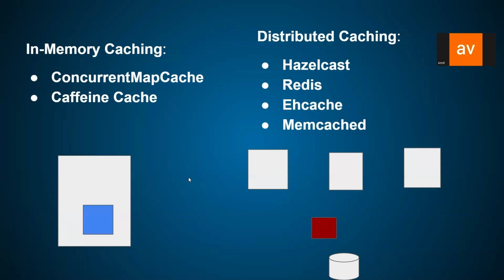So that is the advantage of distributed cache. Apart from this, it provides some other features like clustering of the cache. For example, if we are using a single instance and that single instance gets stopped due to some reason, then again the same problem will be there. That data will get lost. Okay, we will lose that data.